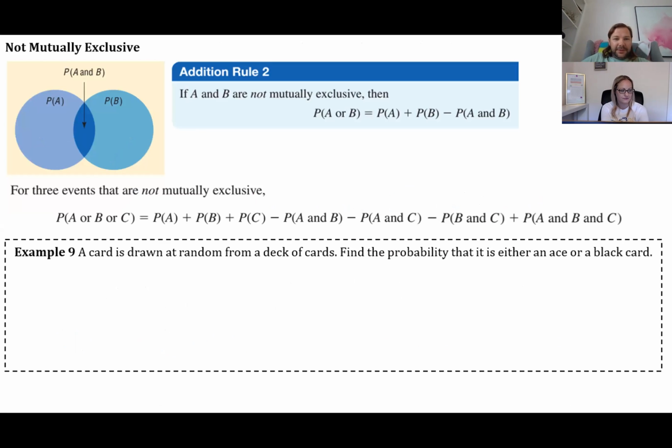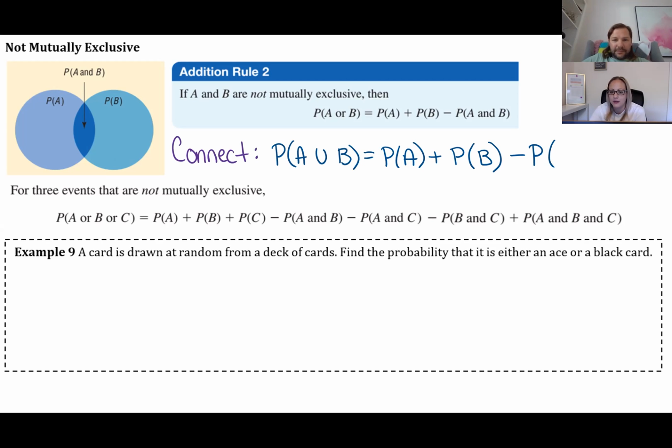Okay, you want to talk about this one? Not mutually exclusive? Yeah, so not mutually exclusive is obviously where there is going to be some sort of overlap between the outcomes of your two events. And your formula for that, it's still the probability of A or B. So you're still going to add the probability of A plus the probability of B. But now you want to make sure that you subtract off that overlap. So however many outcomes occur from them both happening at the same time. So you subtract the probability of A and B.